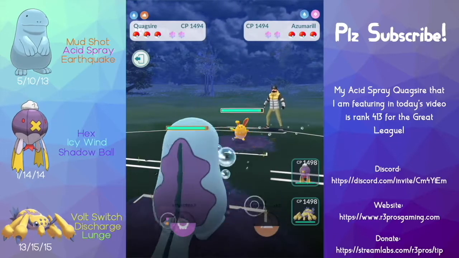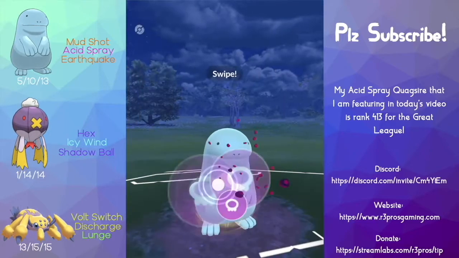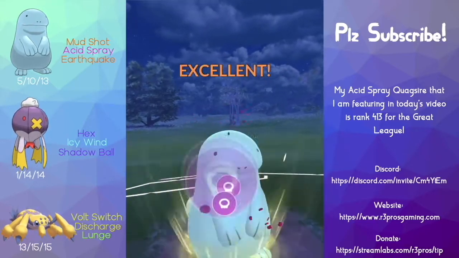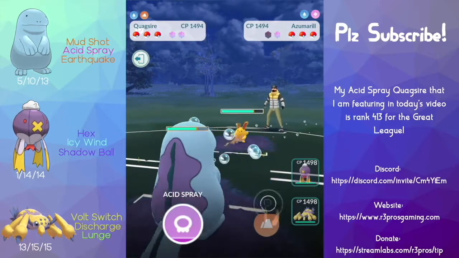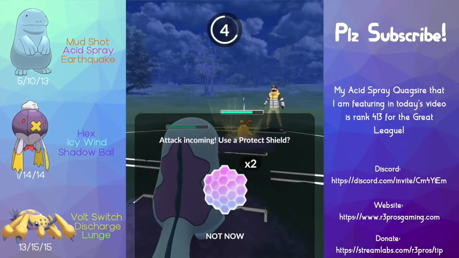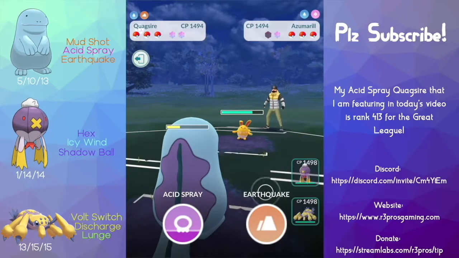So, moving into the last battle of the set. This is why you want to have Acid Spray for the Azumarils. It does super effective damage, not much though, but then it does lower their defenses, and they might think it's a Sludge Bomb, so they shield it, which is very nice. You love to see it. And they're going for a Play Rough.